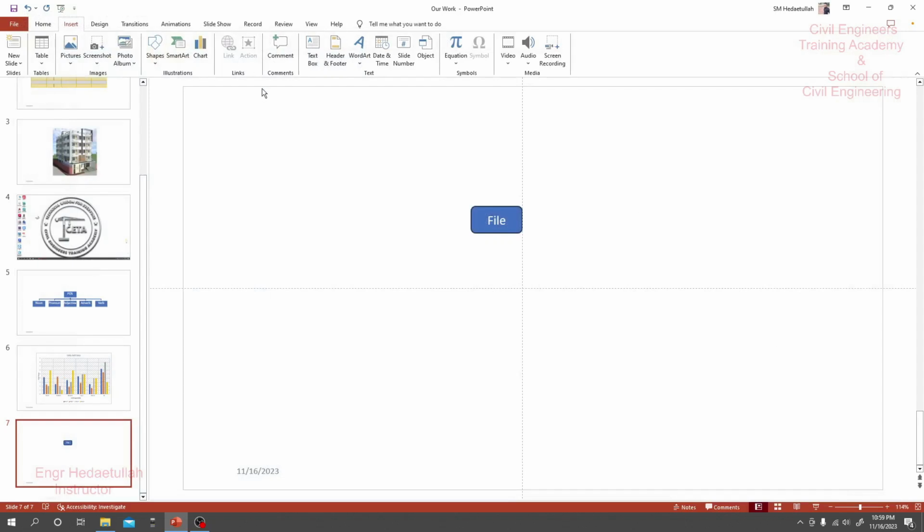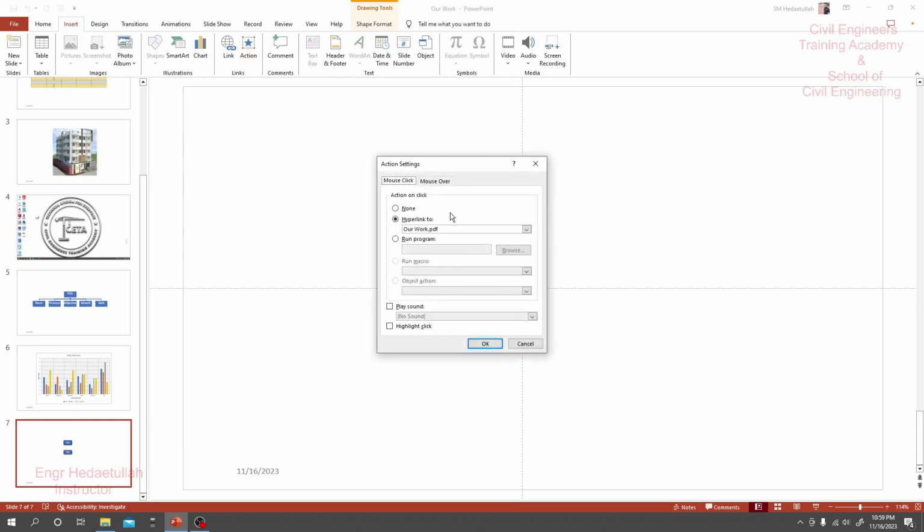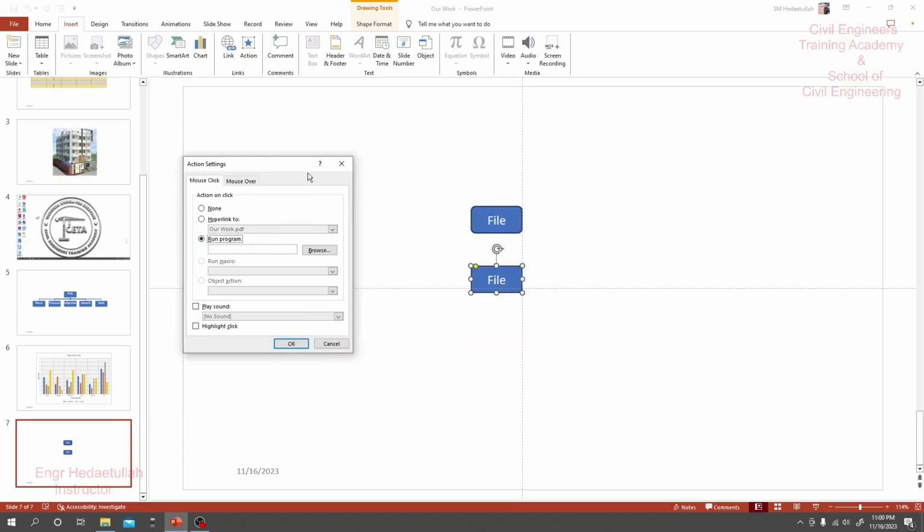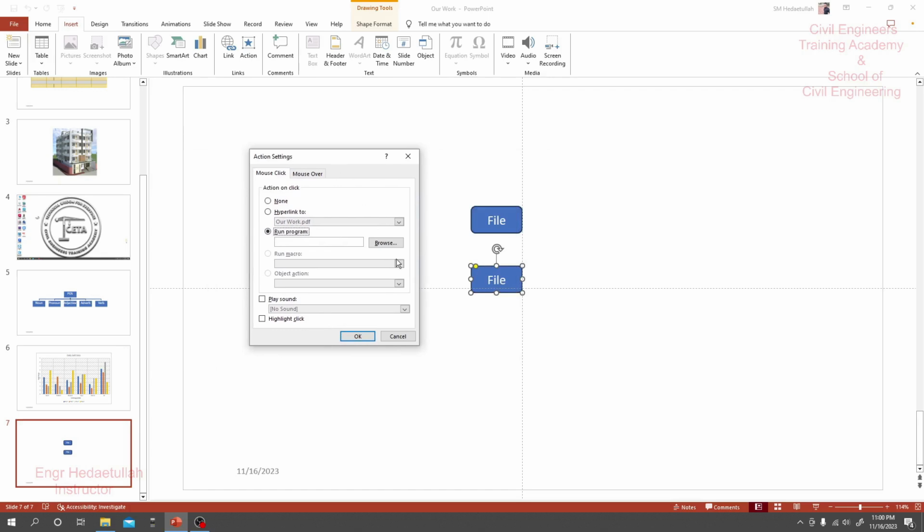Otherwise, if I take a copy of it, and here if I want to show some action, like if I click here, this is the hyperlink to here: run program. By clicking here, suppose you want to open another software or anything, just run program, then run macro, play sound.